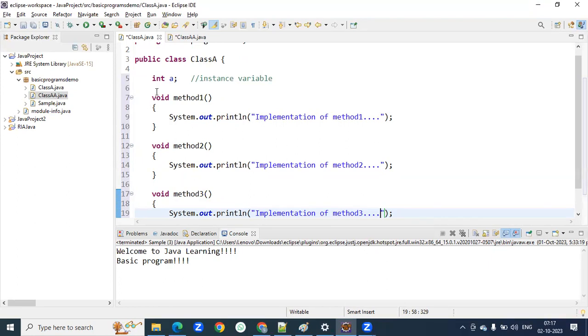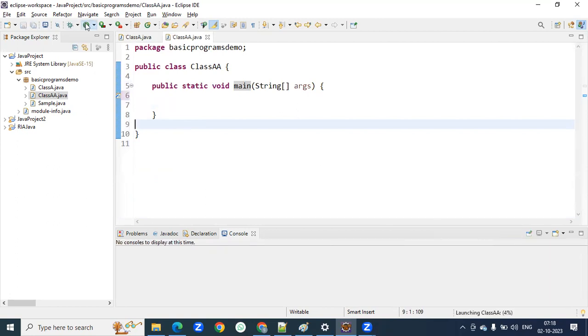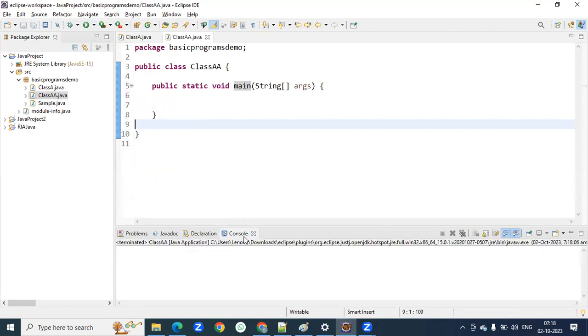So three methods I have taken here. All these three methods I want to call for execution. Now, if I call this for execution, it is not going to print anything because we didn't write any task over there.